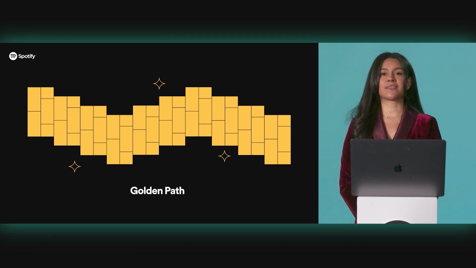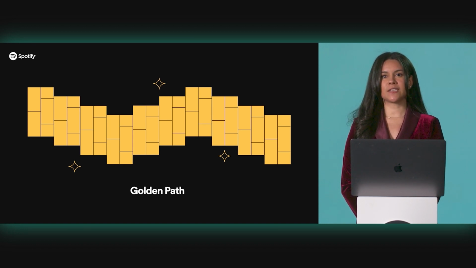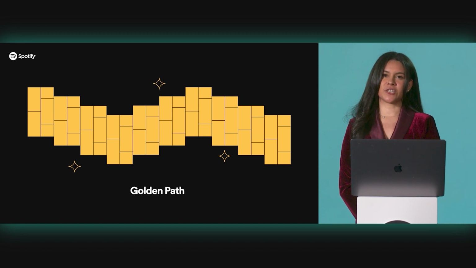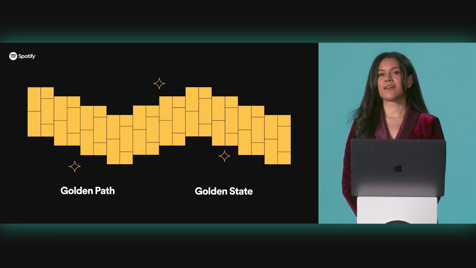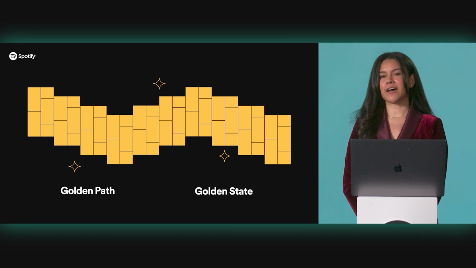However, they only affect the starting point of each component. In a healthy ecosystem of software components, many components will routinely be maintained for years. So, how do we encourage standardization of a component as it evolves, and even as the standards themselves evolve? That's where the golden state comes in. The golden state is a quantifiable and actionable list of criteria that measures alignment to the golden path. It is a short list of how to take any component back onto the golden path.